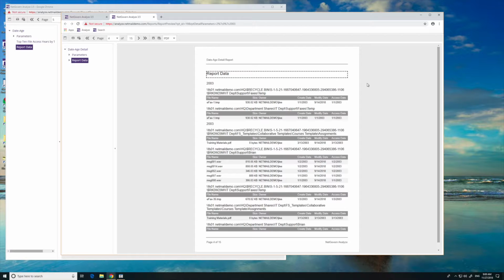As you can imagine, 112 files is not the end of the world on 3 shares, but in a corporate environment where there may be thousands and thousands of these files, we don't want to start doing manual cleanup.